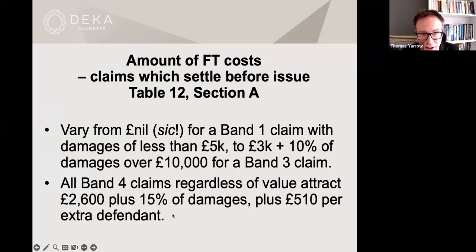I'm conscious of the time, so I'll just rattle through them. Section A starts at 0, and the reason for that is really because for Band 1 complexity, if you remember, those are debt claims and RTA non-injury claims. Well, in those cases where damages are not more than 5,000 or damages are not more than 10,000, I should say, they should normally be allocated to the small claims track. And so you shouldn't get any of the costs for complexity band 1 for pre-issue in these cases, because they would probably go into the small claims track, and you only get on the small claims track recoverable costs, I think, of 100 quid or so upon issue. So there's a reason why it's 0, and it is consistent. It's not an error.